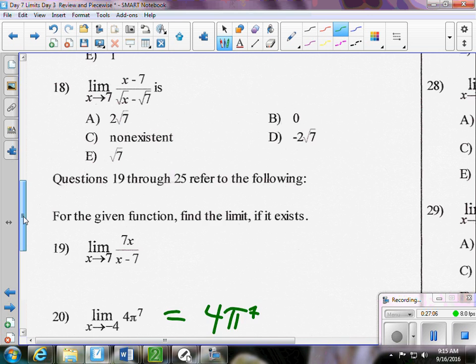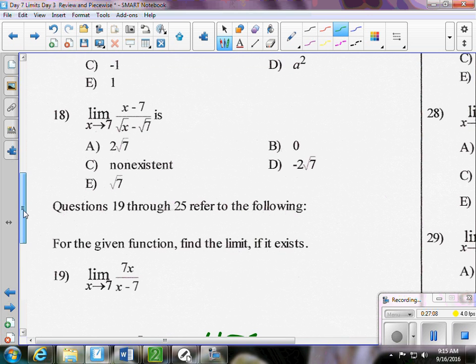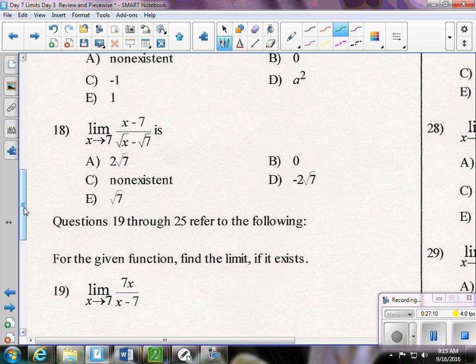And then you said 18. Oh, I like 18. 18 is fun. Because when you try to plug in the 7, what do you get? 0 over 0. Not 0. We don't know what that is. So normally I say factor, cancel, sub. Now some of you might have been clever and figured out how to factor that numerator. Let's say you didn't. But even so, you could. I'll tell you after.